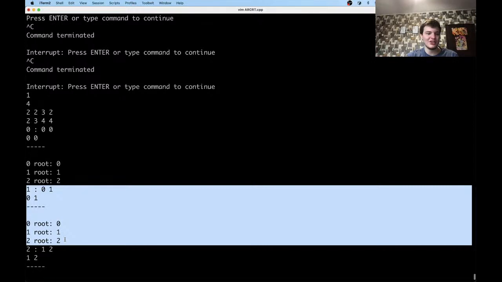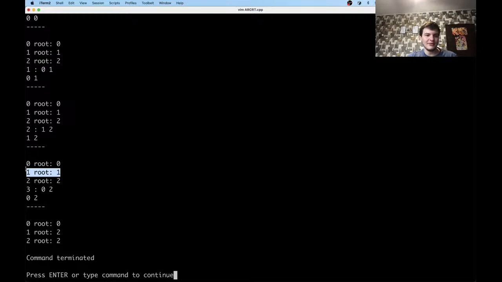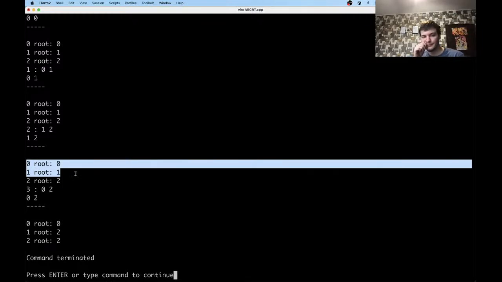Okay, yeah, that's correct. This is when we have added just the first edge. So after that, yeah, this is wrong. It should have been that both roots here should have been the same. Why isn't it working?